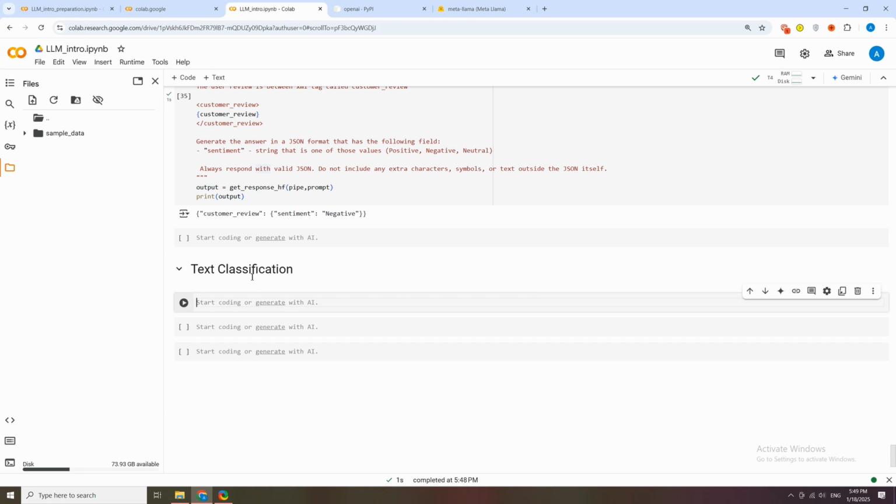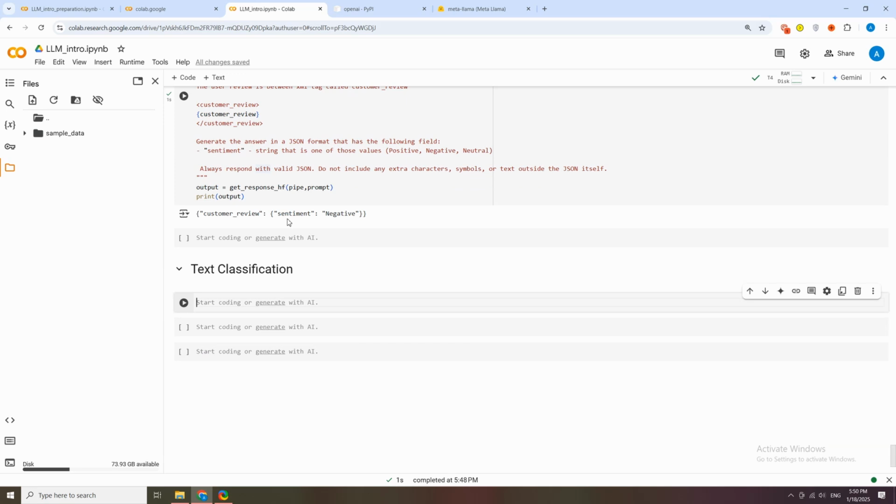For example, you can have an article and tell it to classify whether it is a sports article, a pop music article, or talking about movies. You can classify text that way, maybe so that you want to have it tagged or you want to have targeted ads based on that.